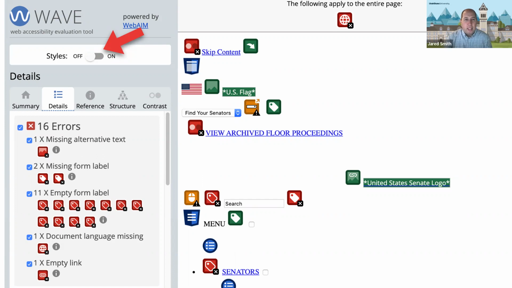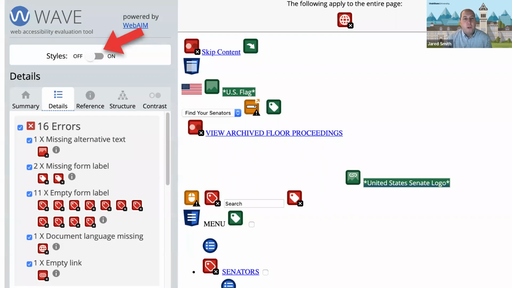Because Wave is injecting icons into the page, and because Wave can sometimes identify issues in content that are hidden with styles within the page, sometimes it's handy to turn off those styles. That'll remove the visual formatting of the page and just linearize it and streamline that content. Makes it easier to see the Wave icons with the associated content. Again, you lose the visual design, but it streamlines things a little bit and can make it easier to test within Wave.